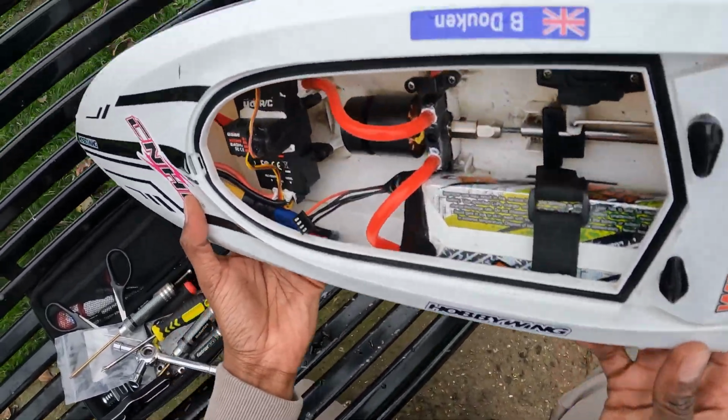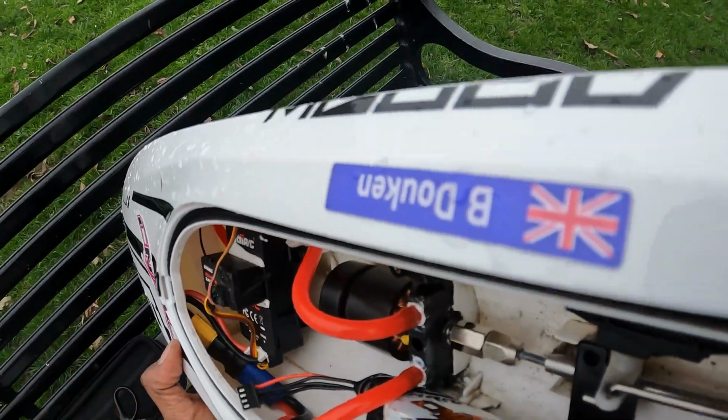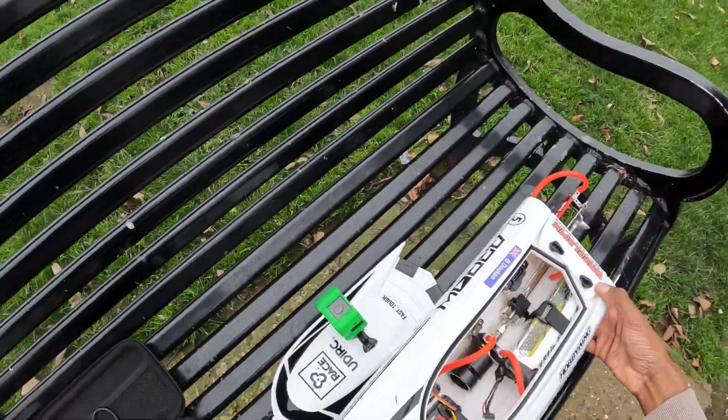Absolutely 100% bone dry. That is what I'm talking about. That's what you call a successful repair. Nice, I'm happy with that.